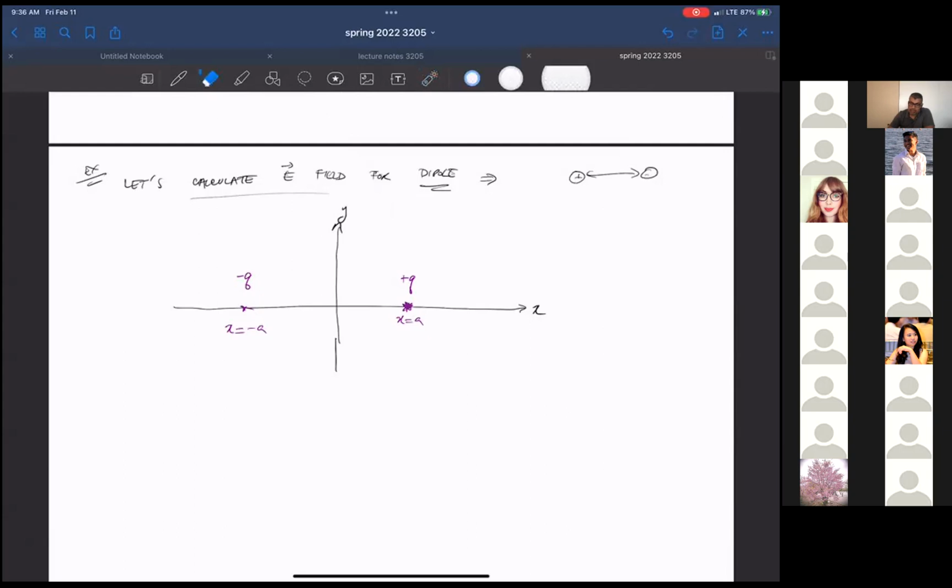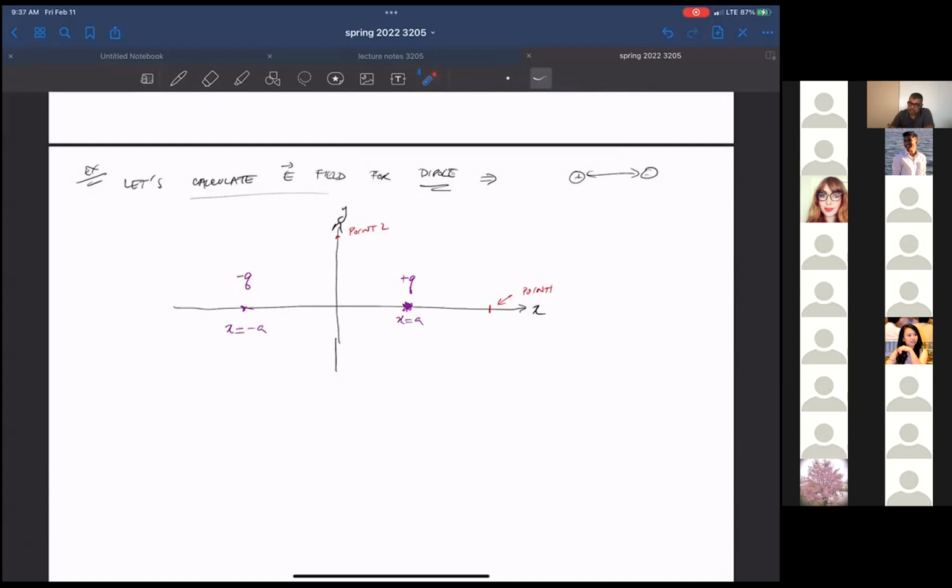But me being lazy and that being difficult, we're just going to do it at a couple of easy points. They're still not that easy, but they're relatively easy. So one point is here, right on the x-axis outside. Let's call this point 1, and just on the y-axis, point 2. Because I kind of faked this problem, these two charges are equidistant from the y-axis. Okay, this point ends up being easy.